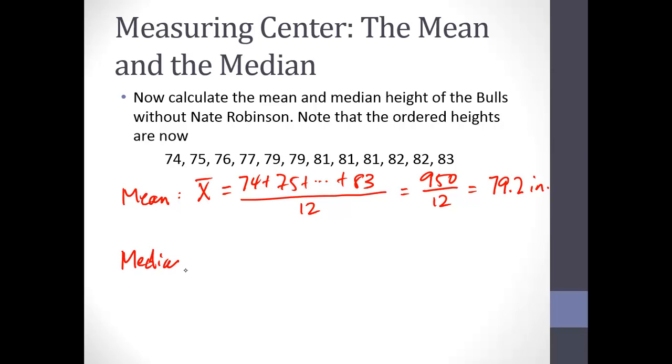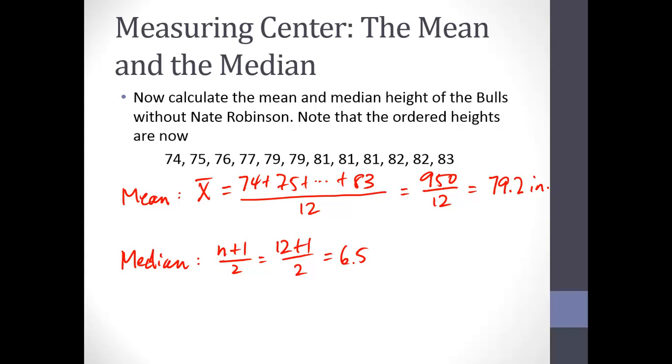For the median, though, our n is now 12, so when we take n plus 1 divided by 2, this is now 12 plus 1 divided by 2, which is 6.5. So can anyone tell me where the 6.5 number on that list is? Well, of course not, right? We only have whole number places there. So this will often be the case.